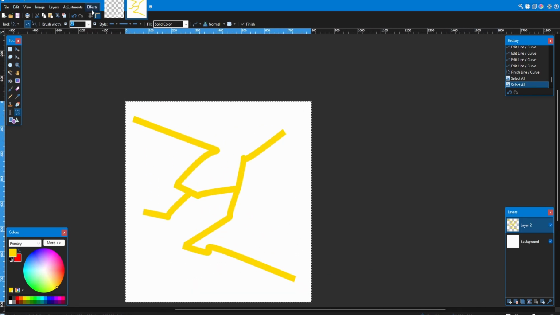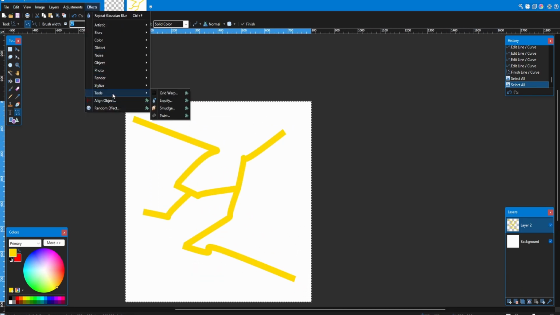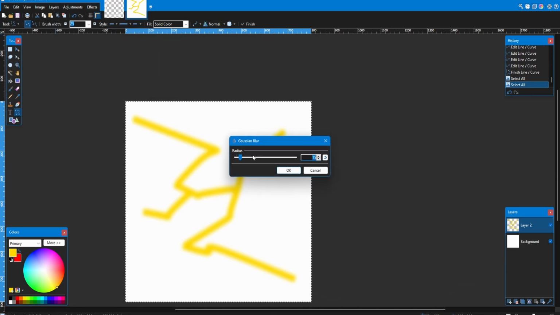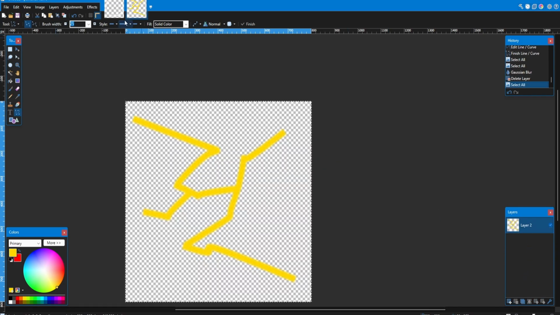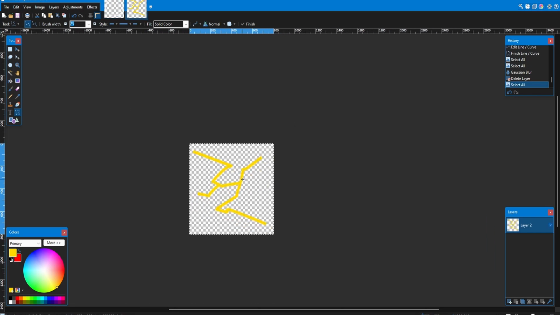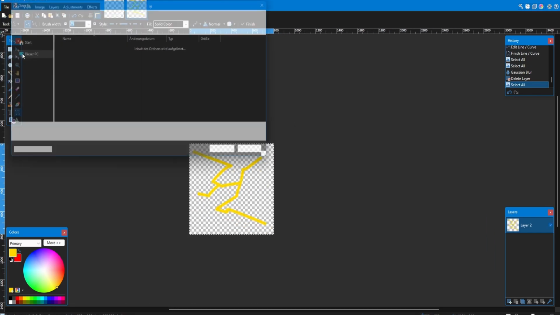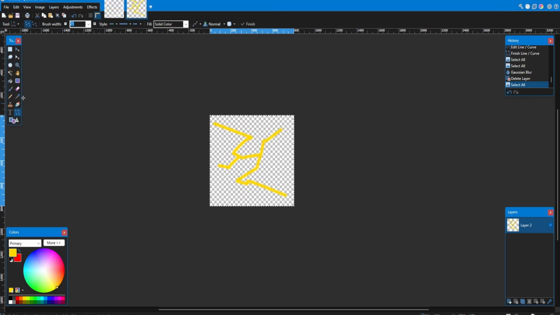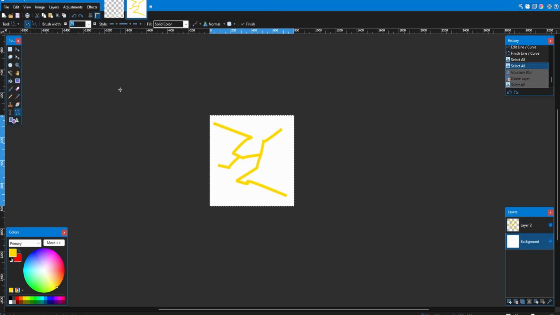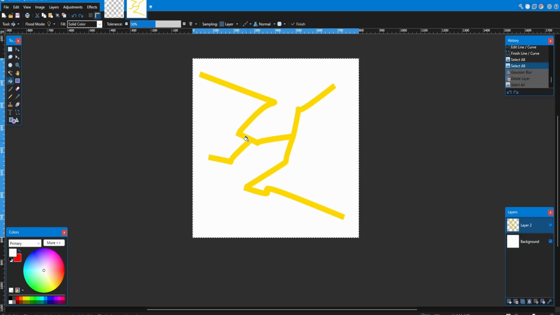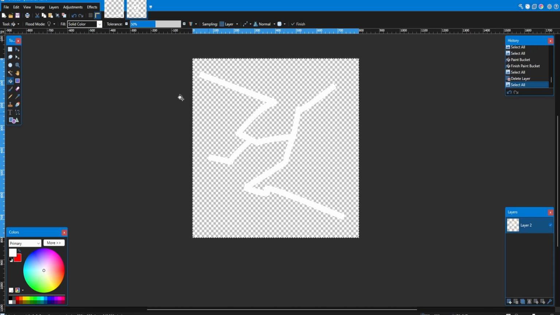Alright, so that's the first bolt. Now, we can add several effects to this. I'm just gonna add this blur once again. So delete this layer, okay. Now, save as, wait. Why did I make this thing yellow? Wait, so let me make it white. So that's important that all of your images right here are white. Okay, that's important. Now, save as, again, I'm gonna save it now.